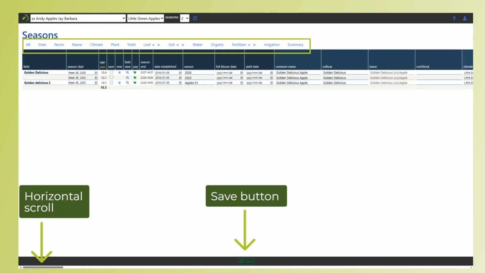This is an extremely wide and complex screen. You will need to scroll right to see all the required information. Choose the screen detail that you want from the horizontal menu. The default screen is called All, and displays all of the following information according to field name and season. Any critical missing data fields will be highlighted in red and must be completed.